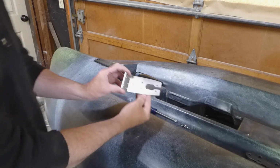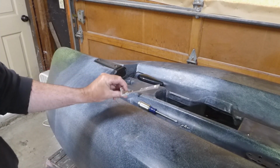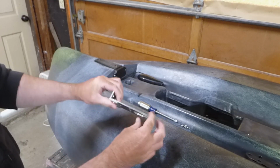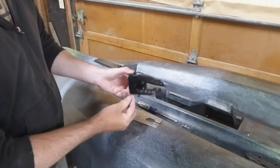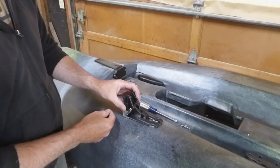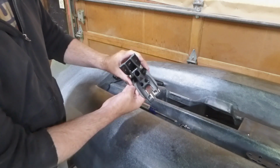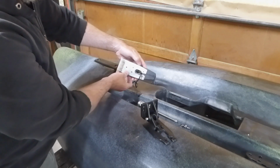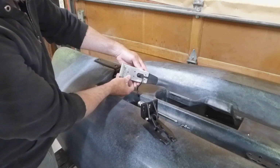Alright, so here it is. Hopefully this is in frame. I just went down to the local hardware store. I got a piece of 1-inch aluminum angle and a piece of heavier gauge aluminum plate. I used the bracket that came with it to lay out where the holes went and cut the slot out for the cord, because that cord sticks out the back and there's no way to remove it, so you have to be able to pull this on and off around the cord.